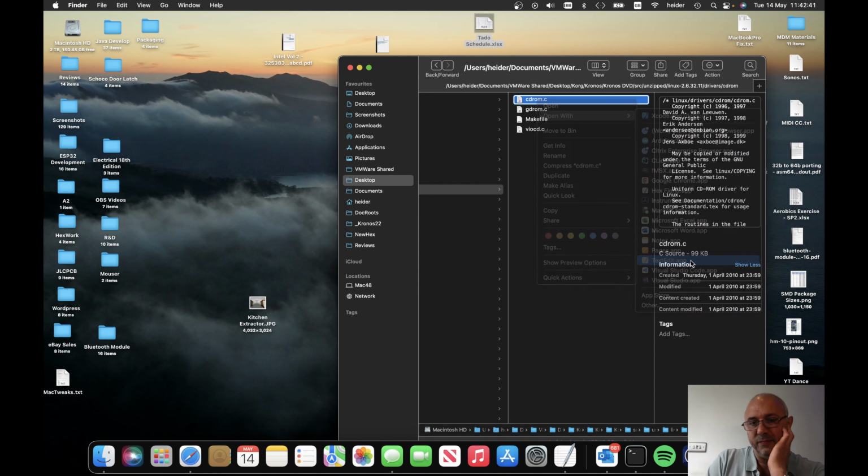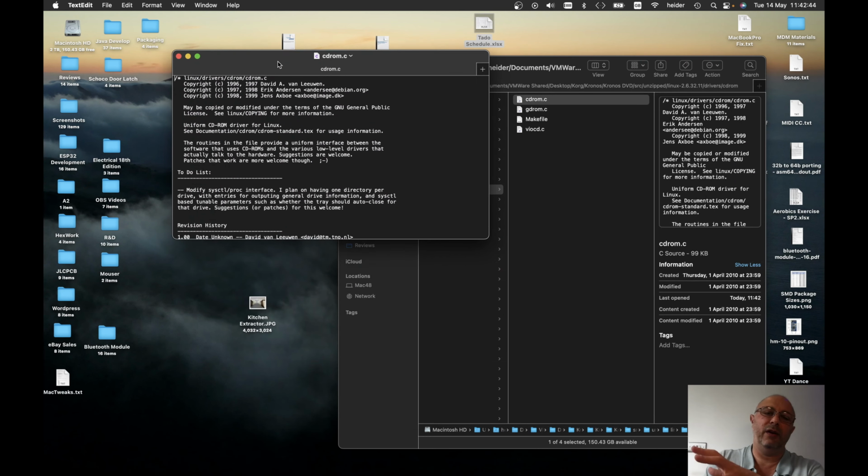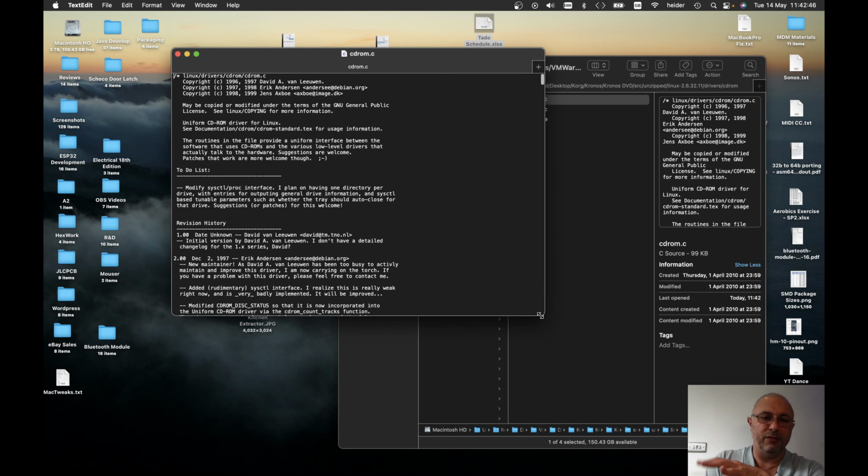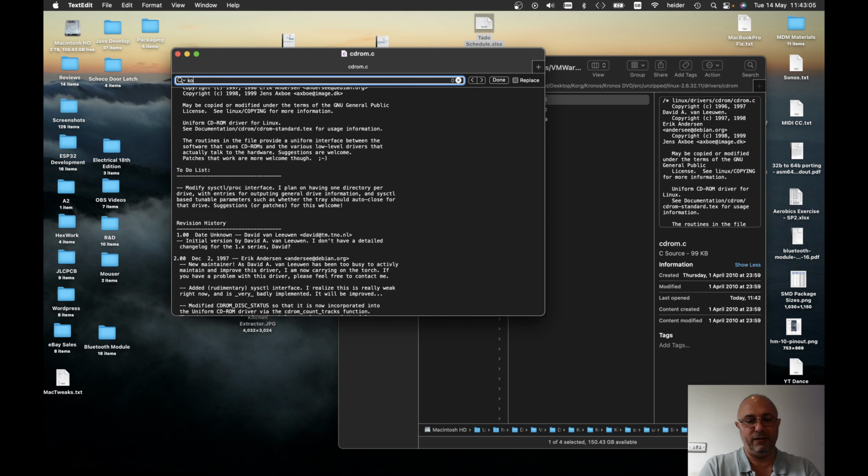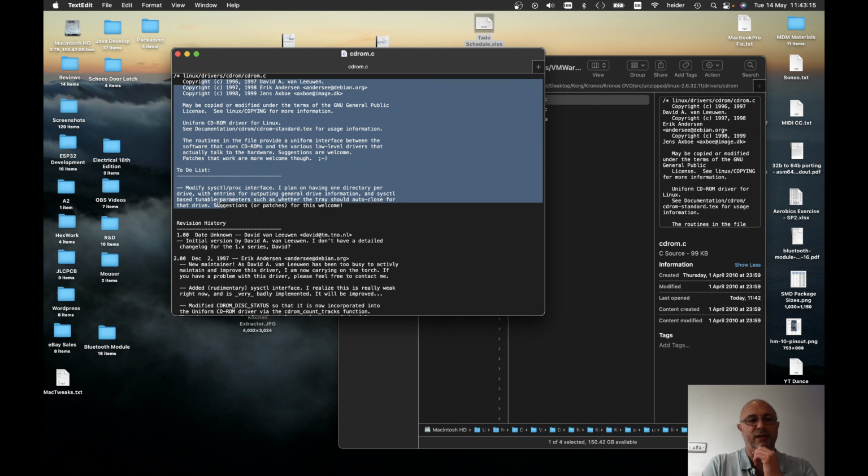text editor. Okay, so now you are looking at the original source code as it came out of the package, or the zip file shipped by Korg to you, with the changes, hopefully, to disclose what's happening. Now, if I do a Control F to search and type in Korg, nothing. And if I type in modifications, it is going to be there, but it's not by Korg. So this is pretty much the stuff that you're looking at.